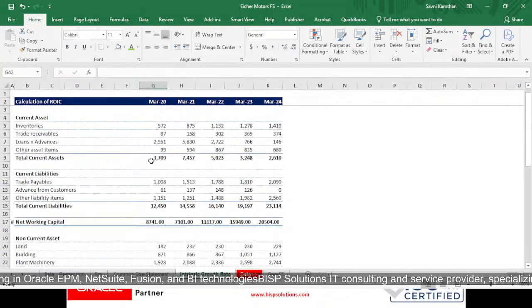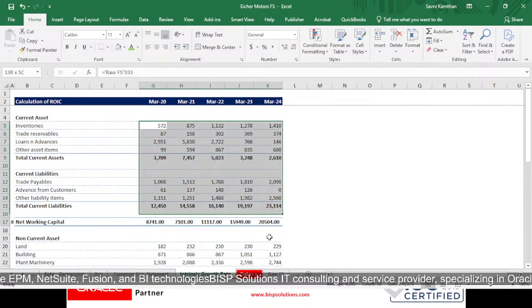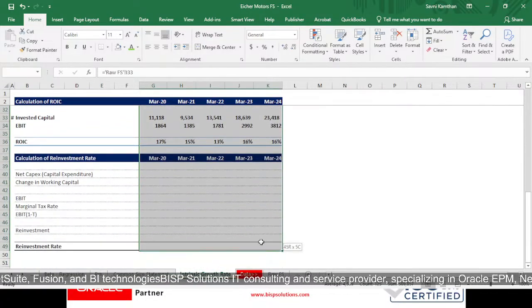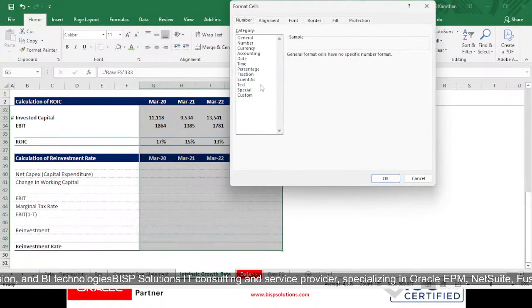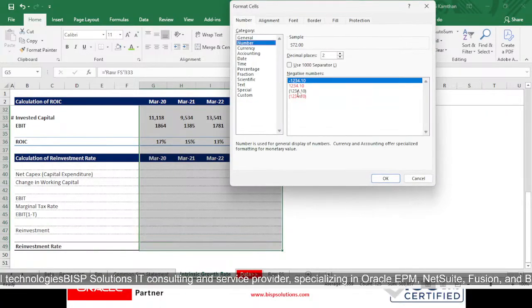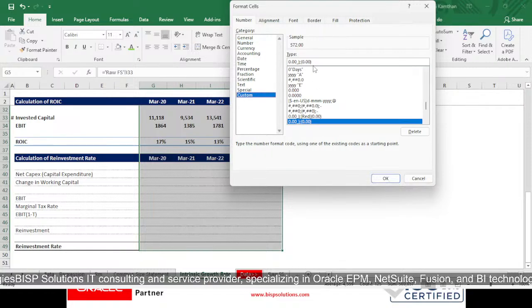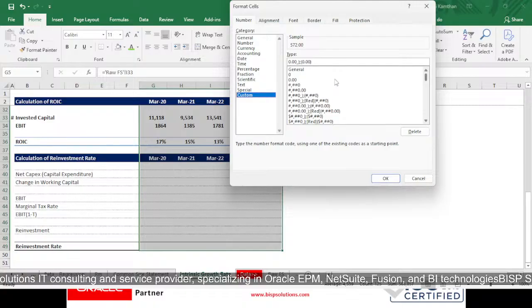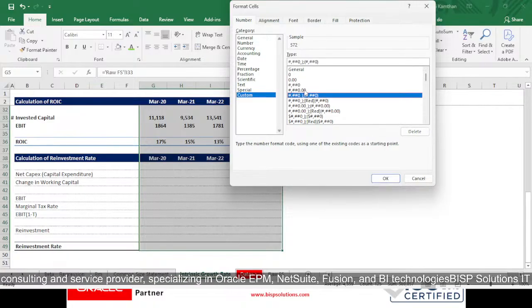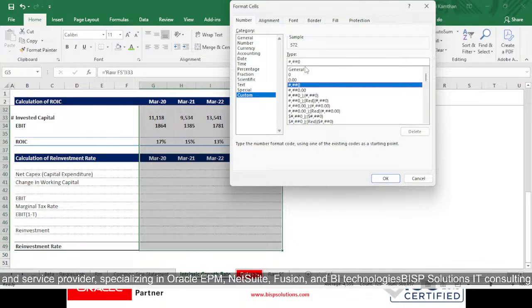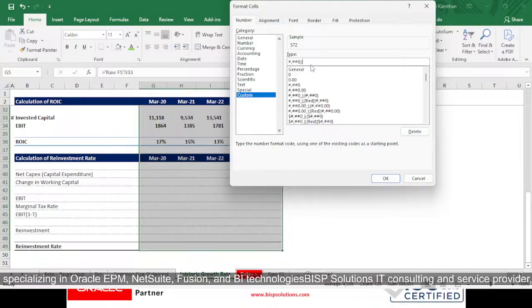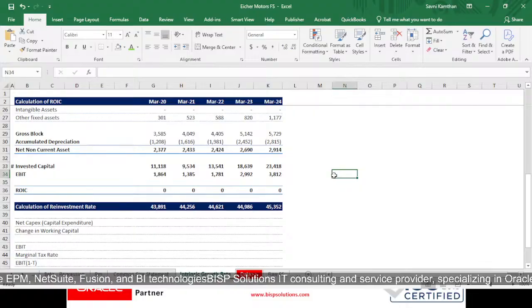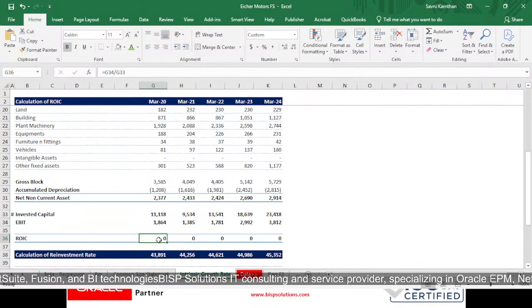Now we have to do one small formatting over here, Control plus 1, number, this one, custom, and I want this one, copy pasted it, semicolon, bracket, pasted it, semicolon and dash. Now it is looking more good.